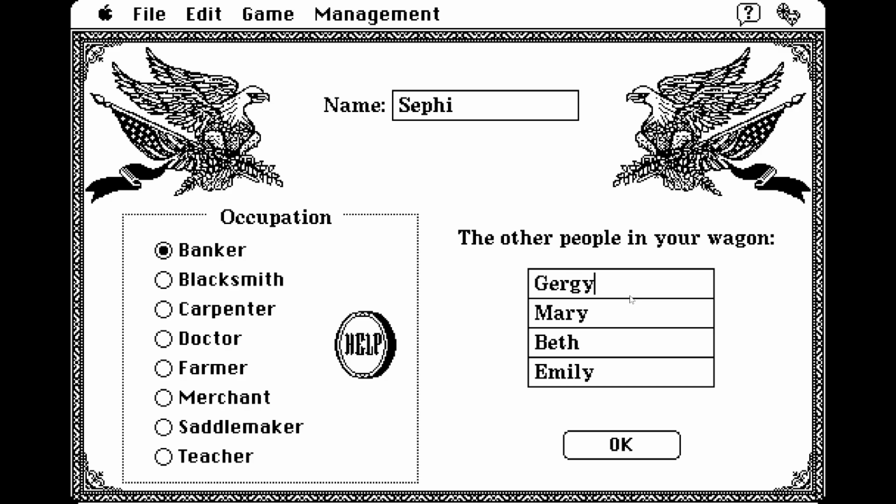Gurgi. We got Gurgi. What? When I hit the M button, it puts an N. Oh, that's weird. Why are those two keys reversed in this? Marjorie. Marjorie.